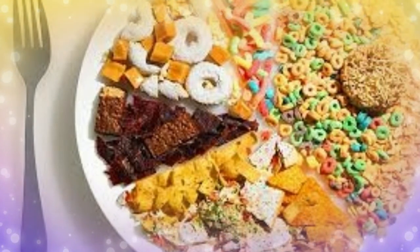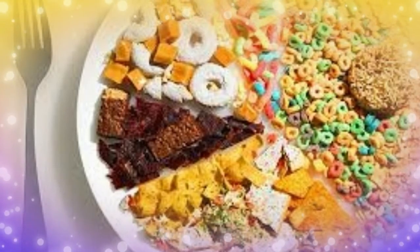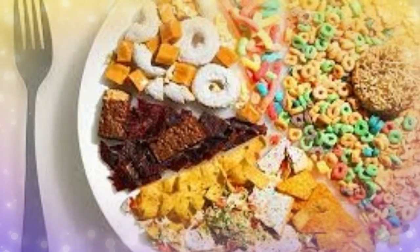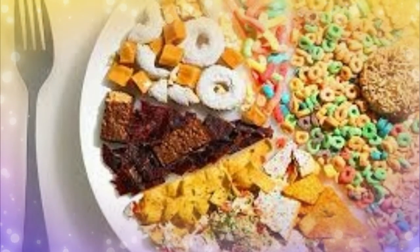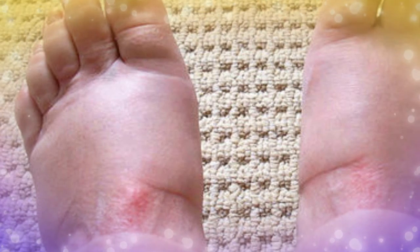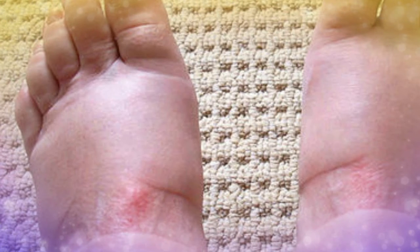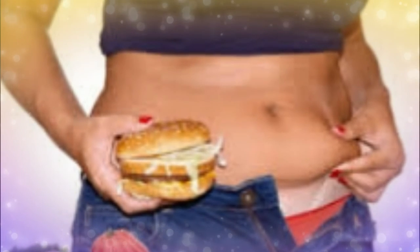Sixth, excessive consumption of processed food. Excessive consumption of processed food usually leads to a rapid spike in blood sugar and insulin levels. High insulin levels cause the body to retain more sodium by increasing reabsorption of sodium in the kidneys, which usually leads to more fluid volume inside the body. Examples of foods to avoid include processed sugars and refined grains such as table sugar and white flour.